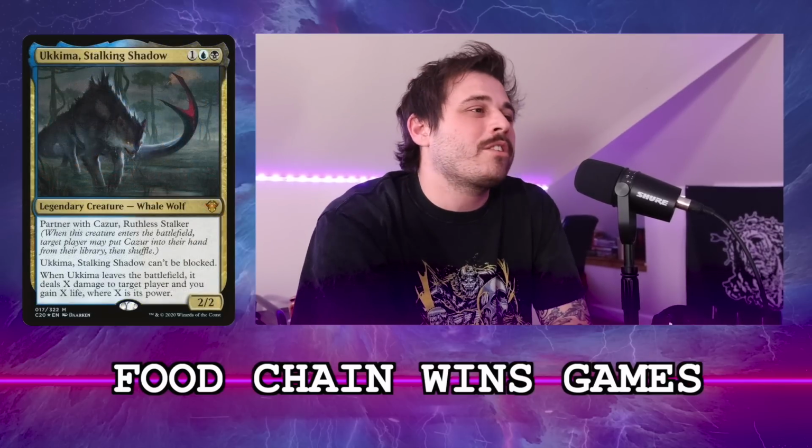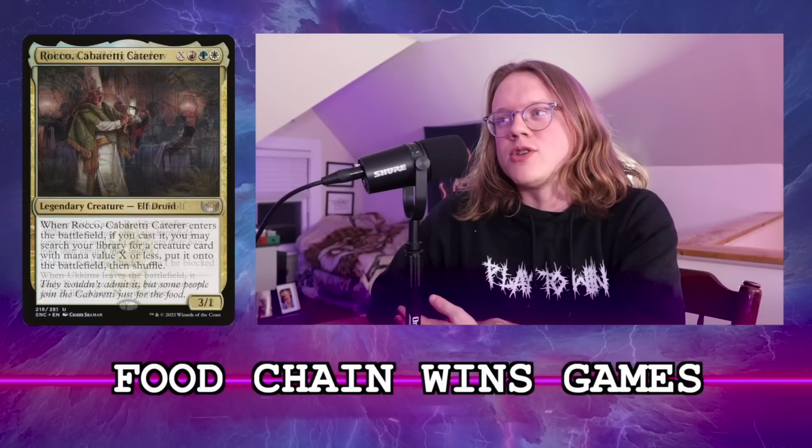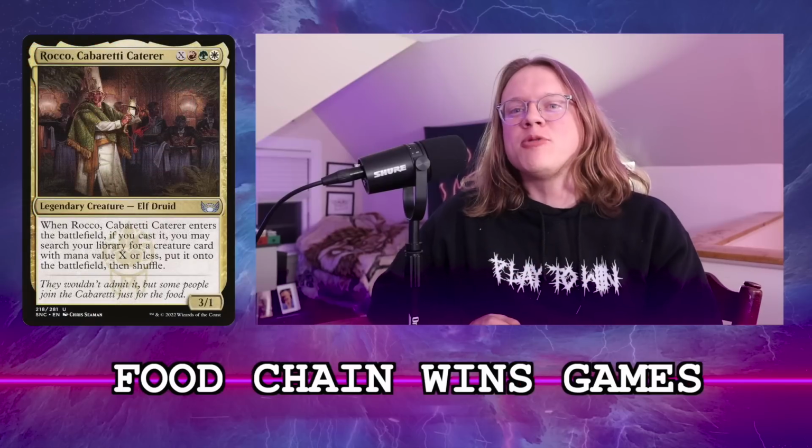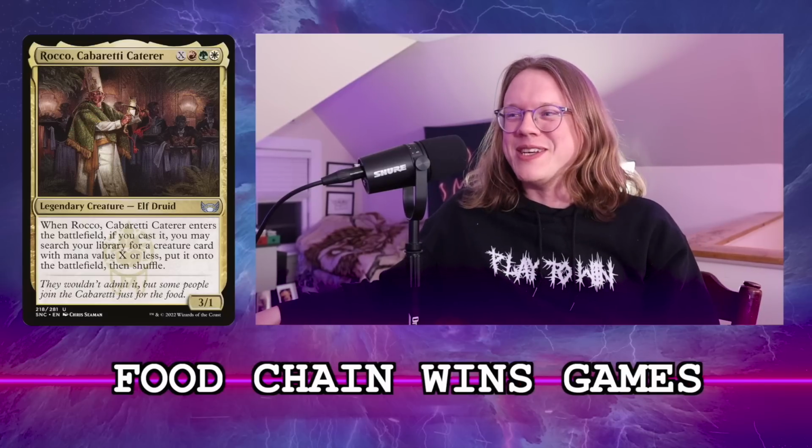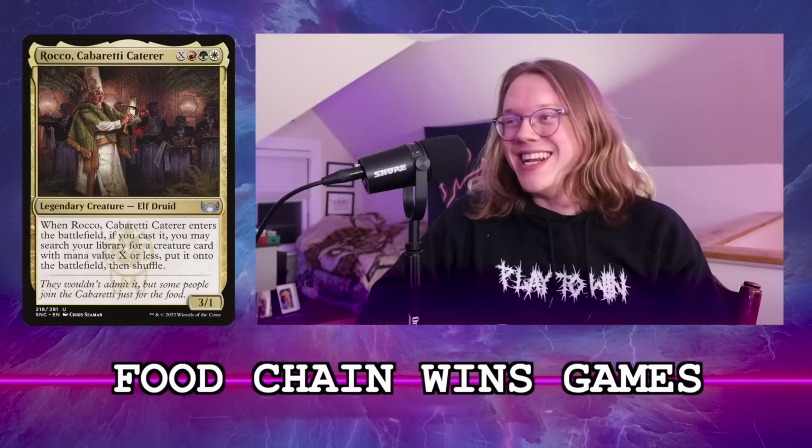And then also Kuzor and Ukama, Rocco can also do this. But that just ends up going to find you Kiki-Jiki, which is like, okay, well now the Kiki-Jiki line is just better because it's just a setup card. That's what I needed anyway, right?